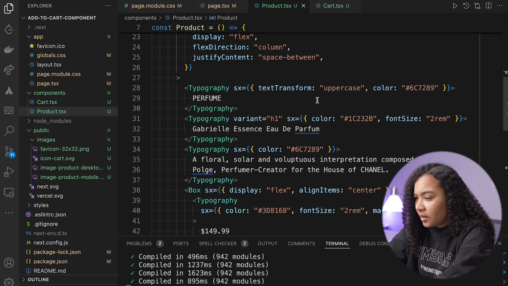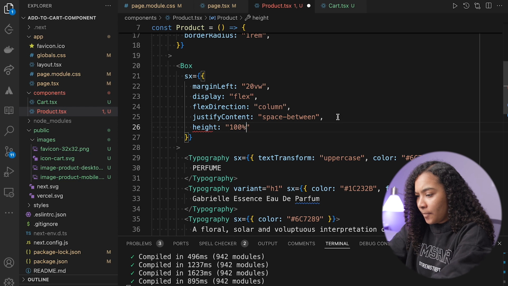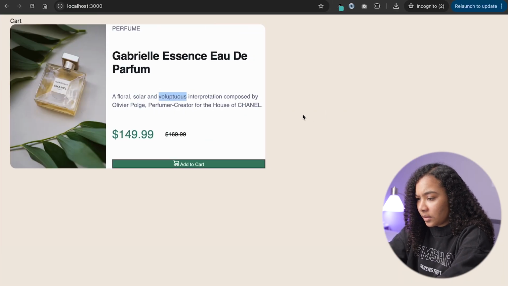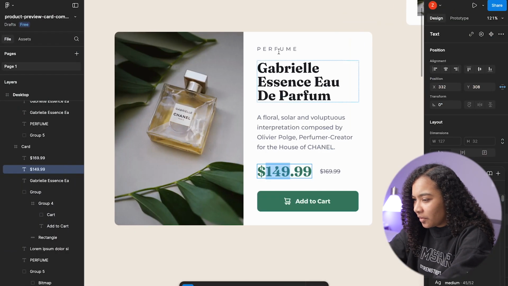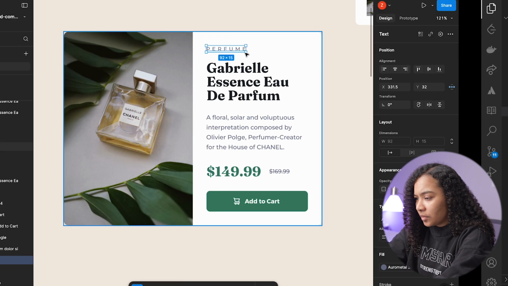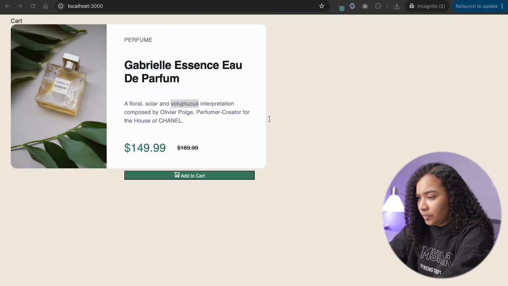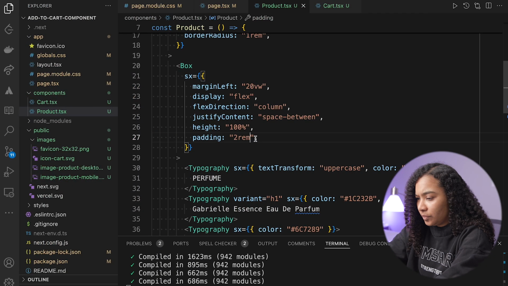All right, so we'll set the height of the box as well. Save that. And then we'll just add a little bit of margin or padding. We'll say margin.